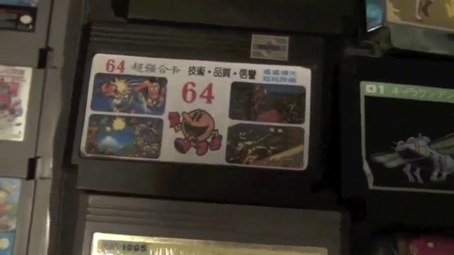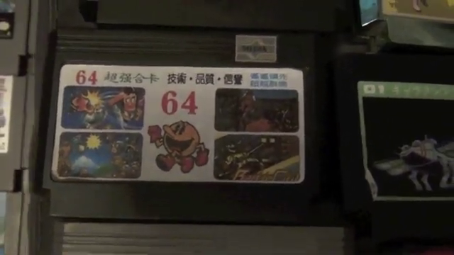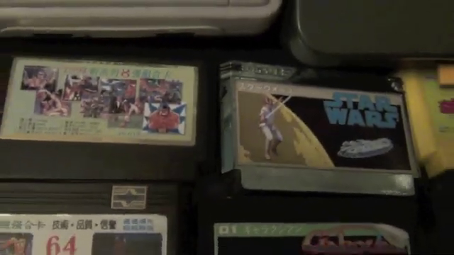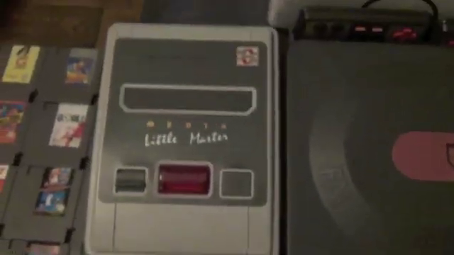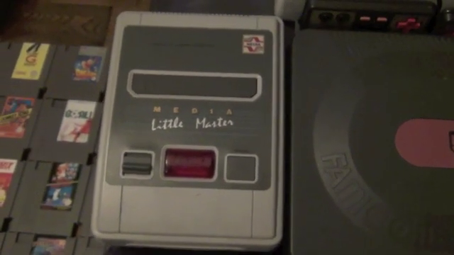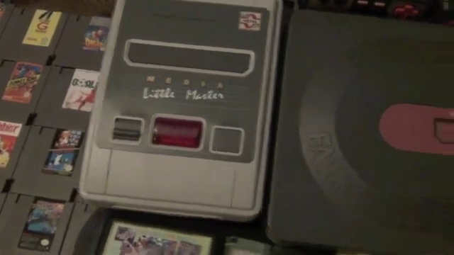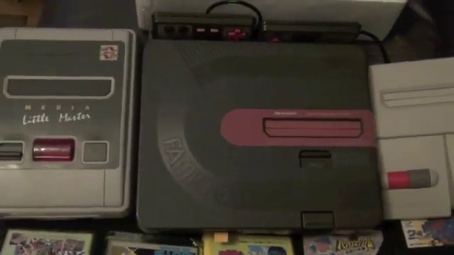And I've got a 64-in-1. This actually does have 64 different games on it, and they're all pretty good games, so that is actually a really cool cartridge. Also an 8-in-1 as well. Then some of the systems I've got: the Media Little Master, which is a Famicom sort of SNES rip-off, but a pretty cool little system. I really like that because of its sort of SNES looks. Then we've got the Sharp Twin Famicom.